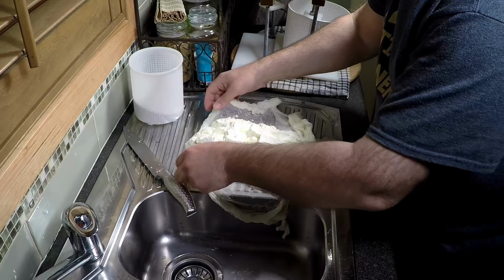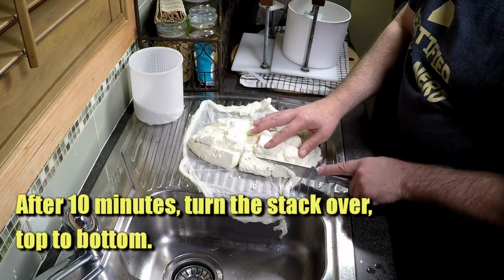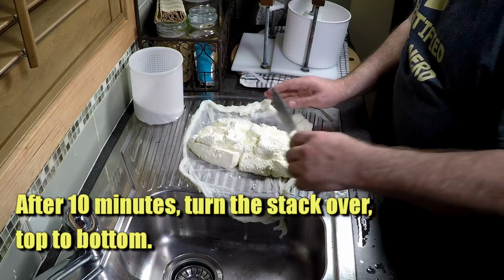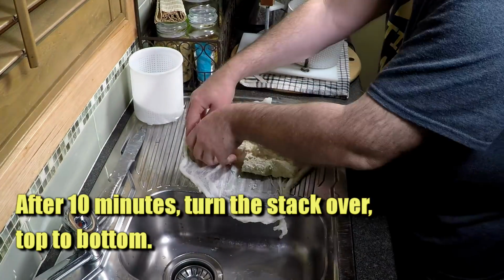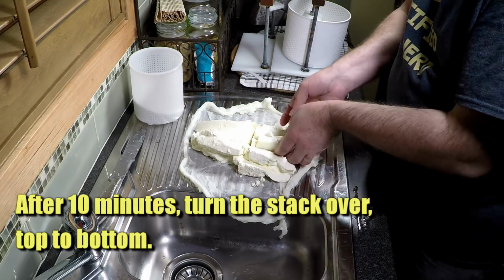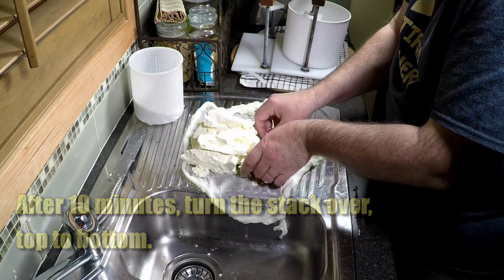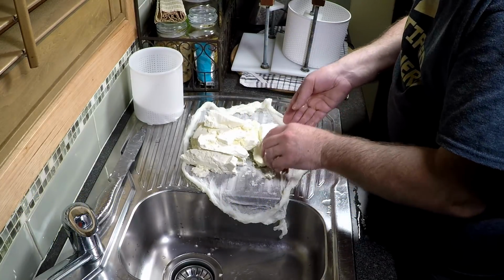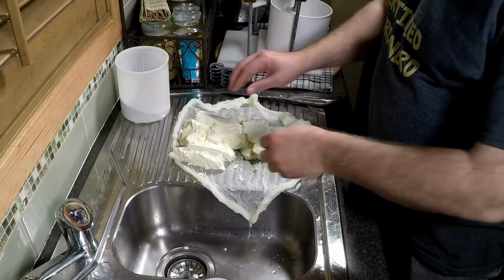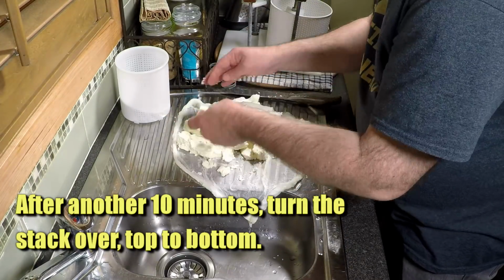So we come back about 10 minutes later, and we're going to turn the stack over again now. If they hadn't matted together, you may have to cut them again like I just did there. So just stack them on top of each other again, top to bottom. And that way some more whey will get expelled and you'll get the texture in the cheese that you're after. So after another 10 minutes, we're going to turn the stack over top to bottom again.